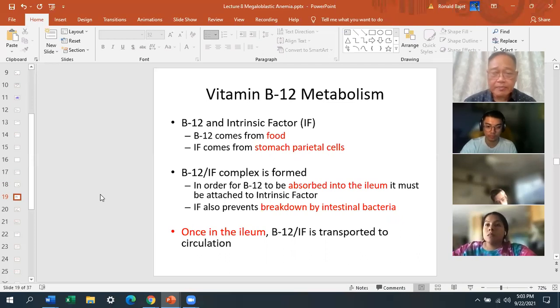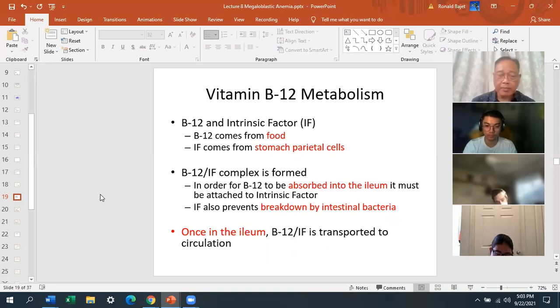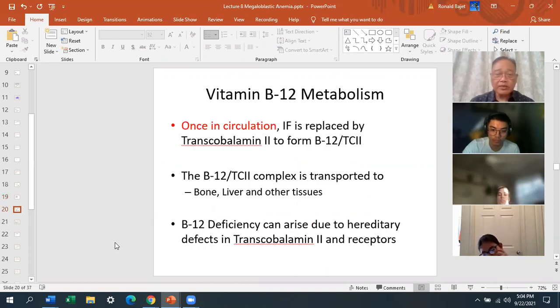Okay, so what will happen is the B12, like I said, will come off and combine with transcobalamin 2, and the intrinsic factor will be absorbed into the ileum. So once in the ileum, B12 is transported into circulation, but it's B12 transcobalamin 2. The intrinsic factor is replaced by transcobalamin 2, and that actual replacement takes place in the ileum. And once it's paired, this pair here, B12 transcobalamin 2, that's its ticket to enter into the circulation. Because intrinsic factor left and has gone into the ileum, and B12 is now prepared to enter the circulation as this complex. Once it's in this complex, then it goes to the liver, bone, and other tissues.